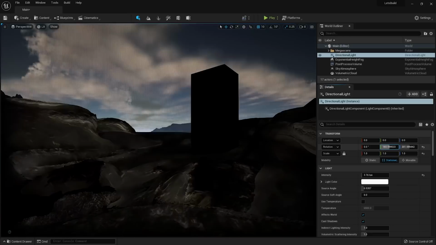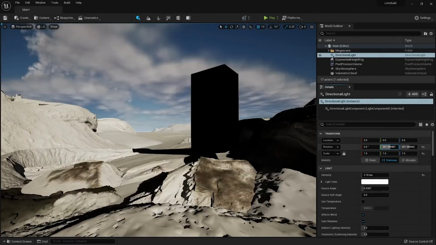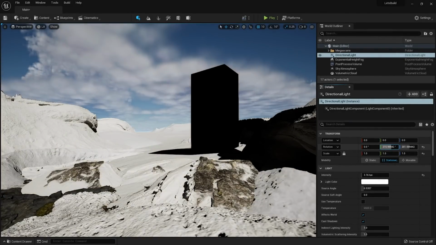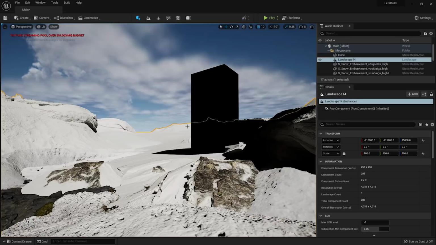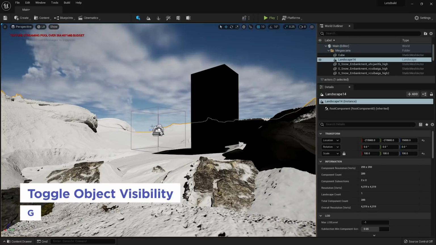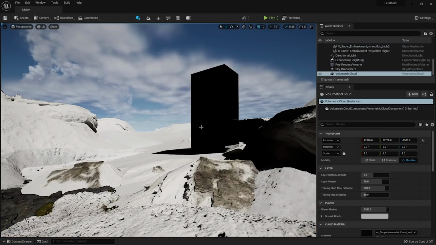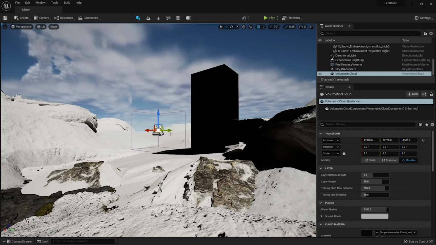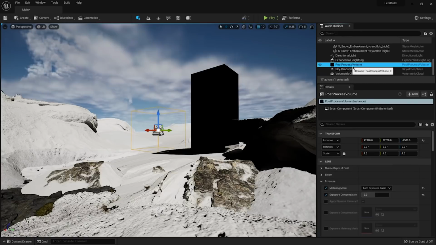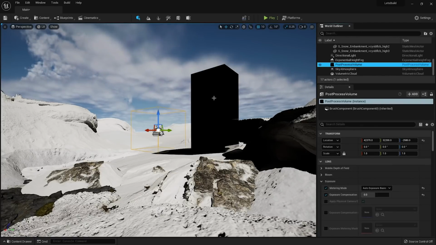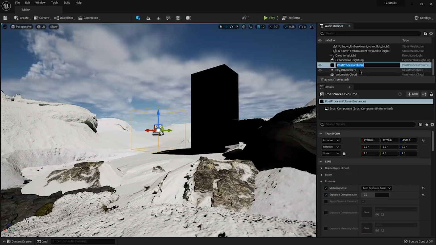So as I'm playing around with my lighting, I'm noticing that my post-process volume isn't doing anything. So if I click on my post-process volume here, then I actually select it in my scene. If I click on the G key here, that's going to bring up this box. And if I click the G key on my keyboard, that makes everything disappear in the scene just to make it cleaner. But if I click it again, then we can see all the items that we need. And so this is why I missed it, because I didn't realize that it's only affecting everything that's in this box here. And so in order to have our post-process volume affect everything in the scene, I need to make sure I have it selected in my world outliner.